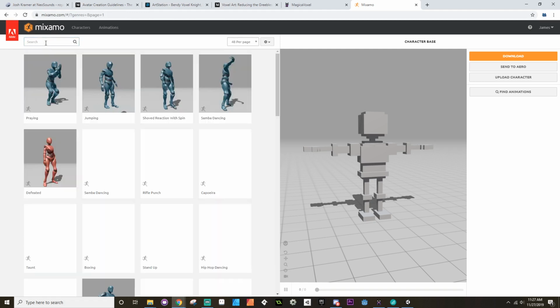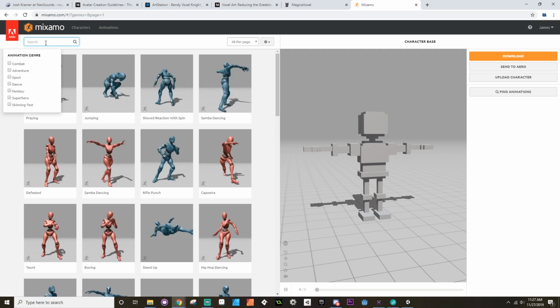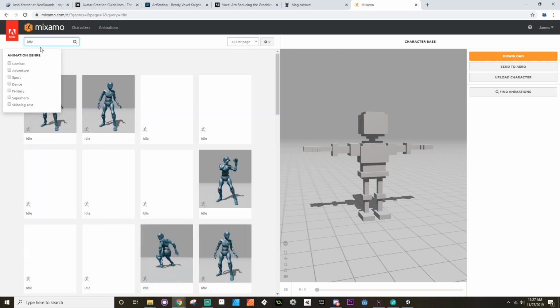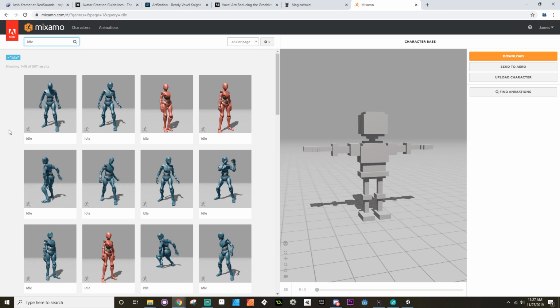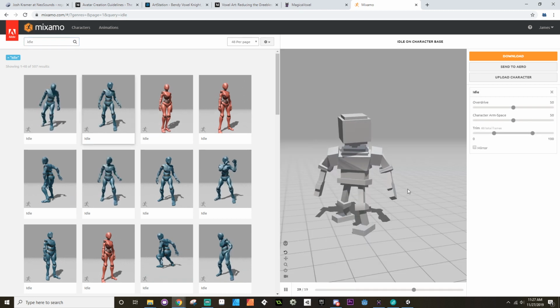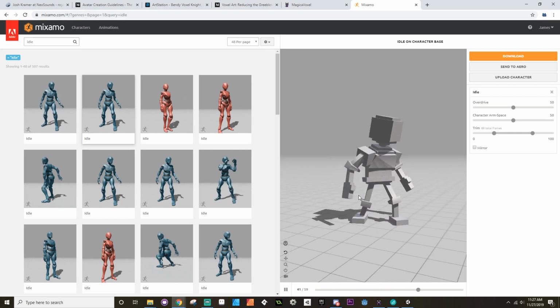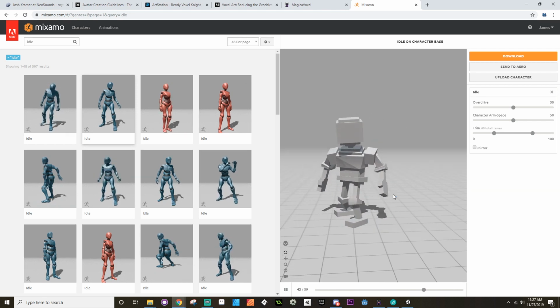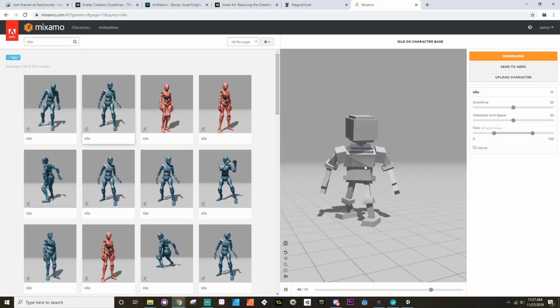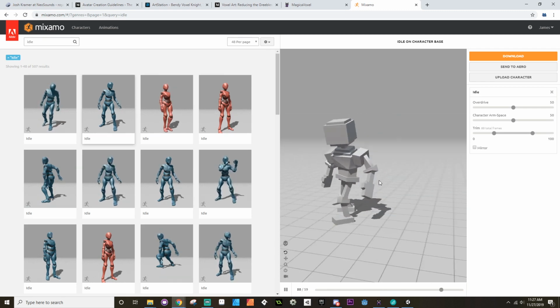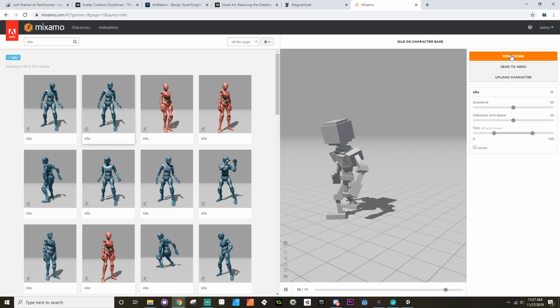Let's not go in adventure, let's just go general. Kind of like this one. How does that look? It's okay. Still that weird double triangle on the chest, but that's not bad.